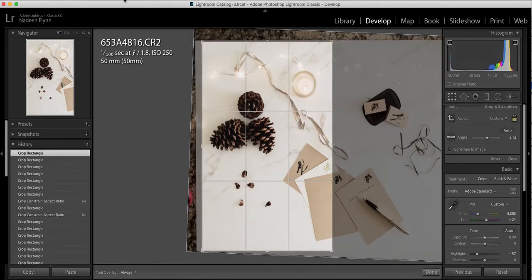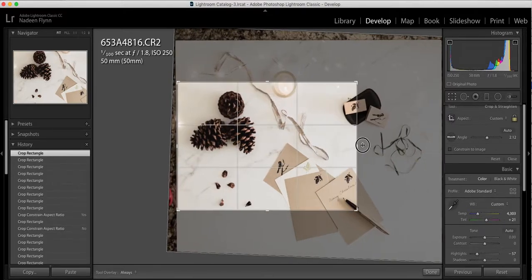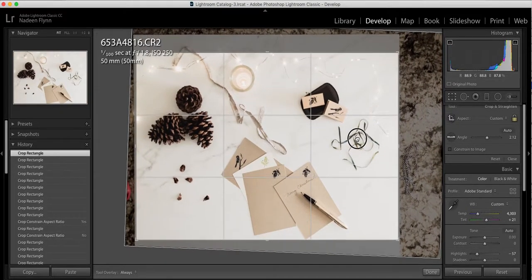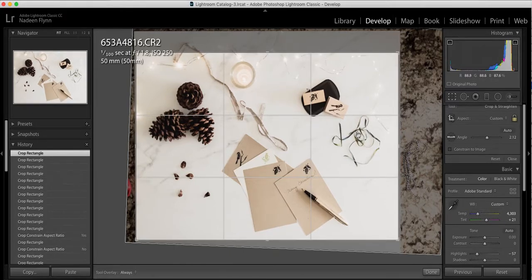So we're going to go back to Settings again and change the crop aspect back to what we had before. And I think that's about where we were. And let's see, I think that's all I wanted to show you with the crop tool. We've changed the angle 2 different ways. We've gone through all of the grids and shown you what we can do with them. We've rotated the crop aspect. We've released the constrained crop aspect. And so I think you should have a pretty good handle on how to use that tool now if you didn't before.